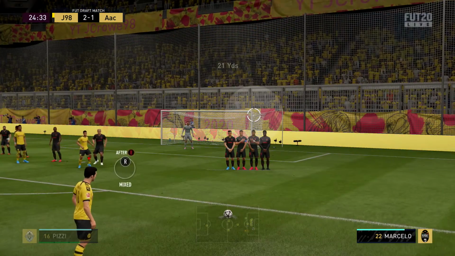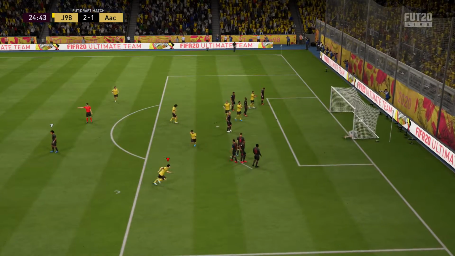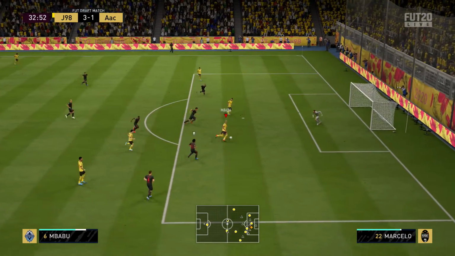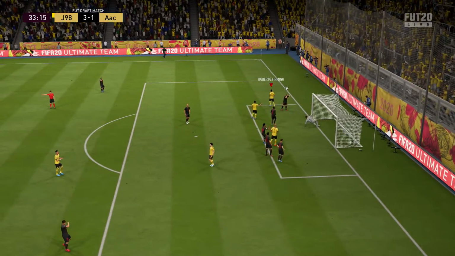And I stick Pizzi on this free kick. Got the best stats. I aim it for the top right. Put a bit of curve on it. And he just about sneaked it into that near post, putting us 3-1 up. Then we're in again here with Mbabu. He slightly overruns it, tries to get a shot away. The keeper does save it, but it falls straight back to Firmino, and he puts us 4-1 up.